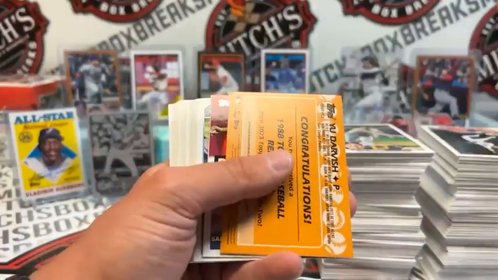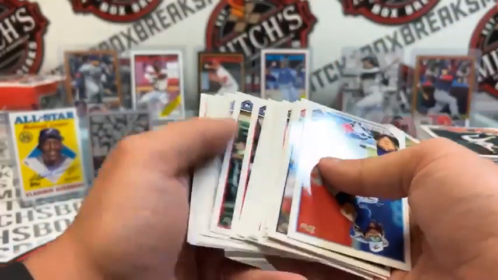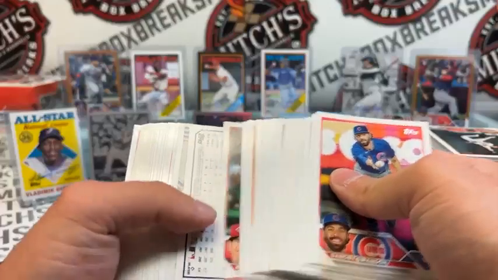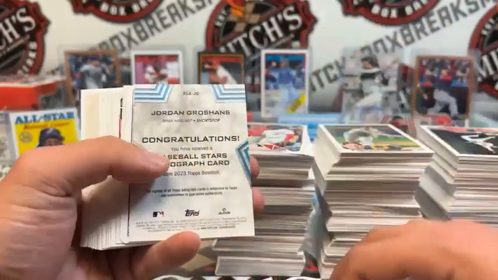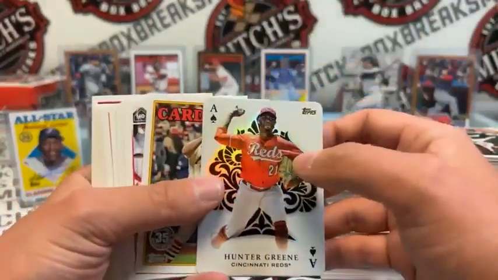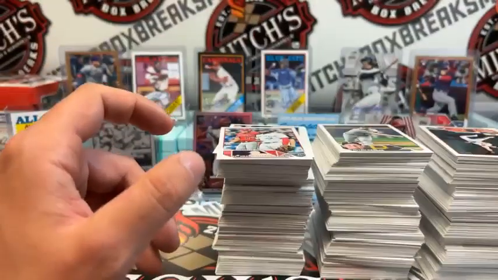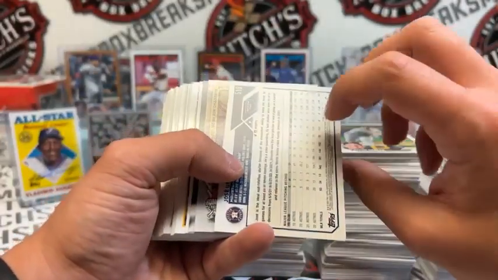Michael Wacha on the rainbow. Then relic, Yu Darvish. Looks like auto with first Logan O'Hop on the gold rainbow foil. And then we have auto out of 25 Jordan Groshans. That's nice. The red out of 25 Hunter Green and base. Nice hit for the Groshans spot. Yeah, they've definitely been hit or miss. Sometimes we see a ton, sometimes not very many at all.